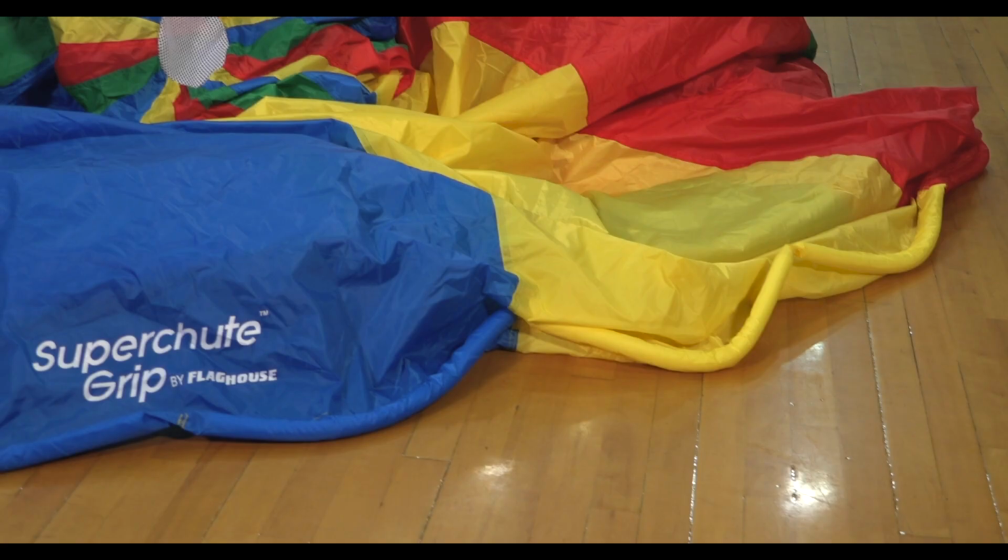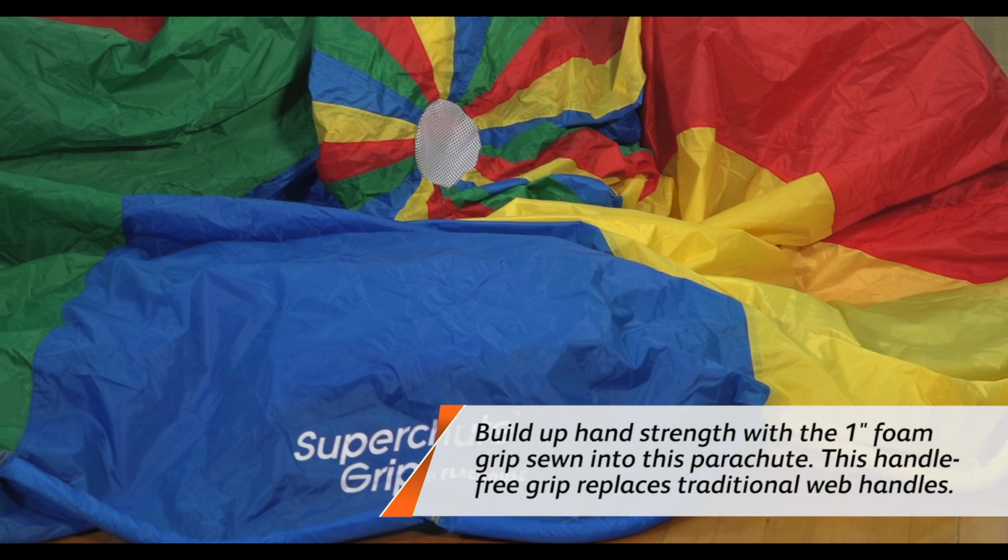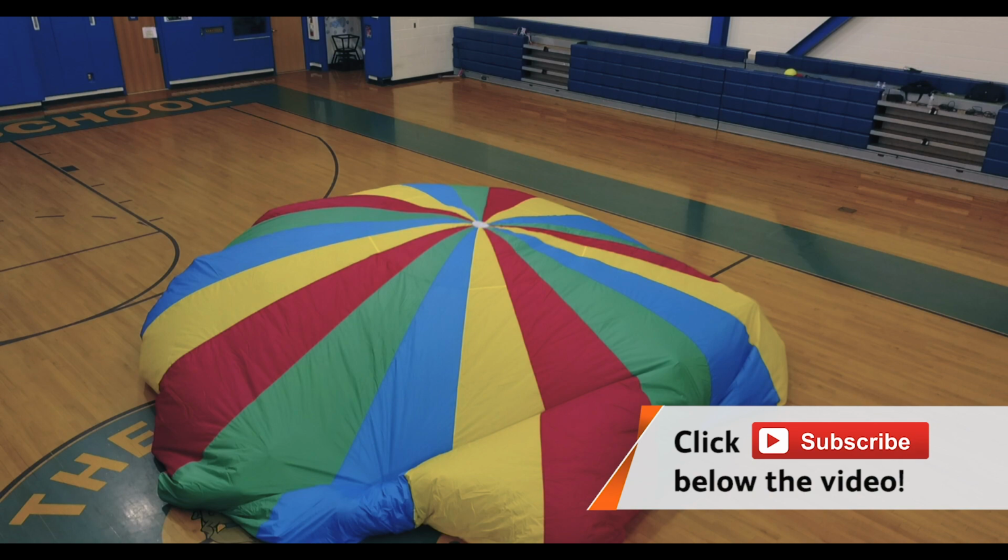at games you can do using our parachutes. Today we have the Super Grip parachute by FlagHouse, which we are going to do activities over, under, around, and through. So stay tuned, we've got some more great parachute activities coming up next on the FlagHouse Activity Channel.